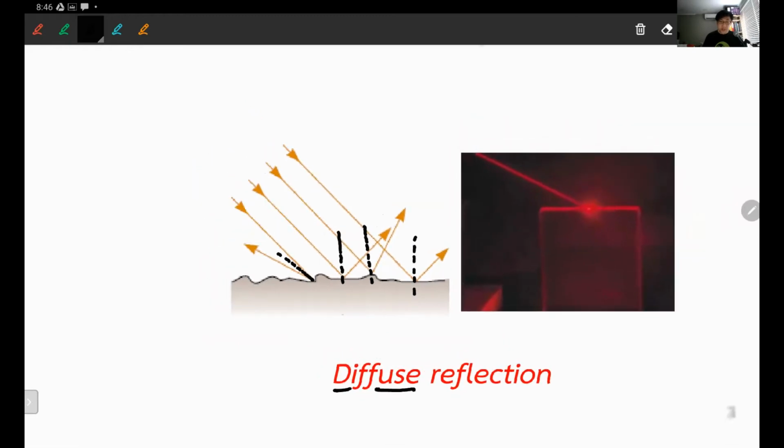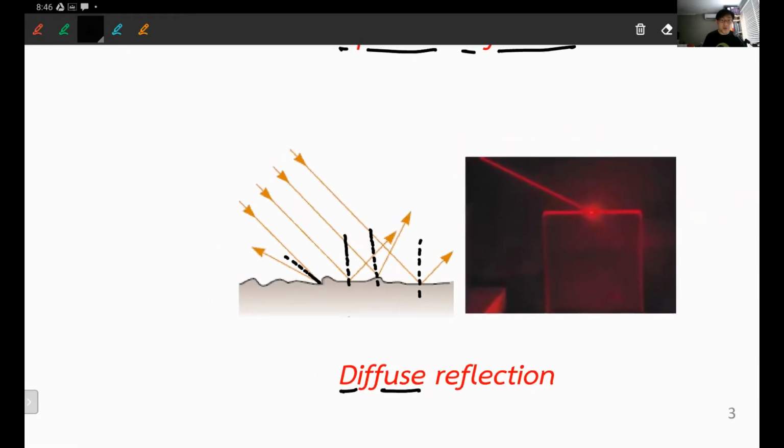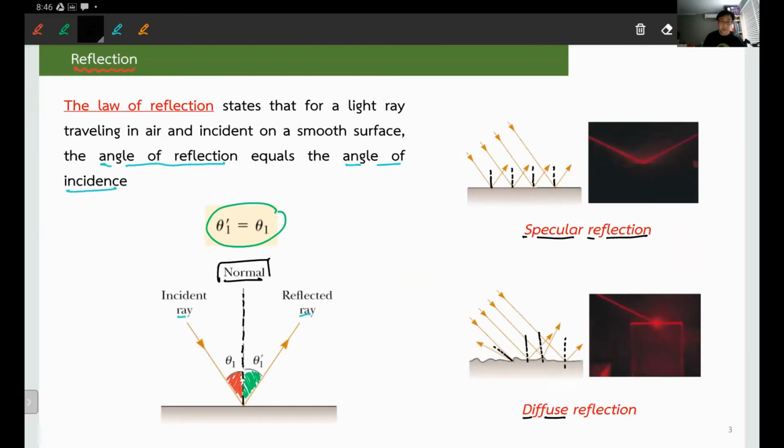So what you see over here is you're not going to see a nice outgoing ray, like an incoming ray. In this case, it is equivalent to when you look at a matte finish. When you look at the ceiling, for example, it's not glossy anymore, you don't see your own reflection through it. That will be your indicator that the surface is pretty rough. So you don't have a glossy, smooth surface, so you don't see reflection easily. This gives you a clue that something's happening here.